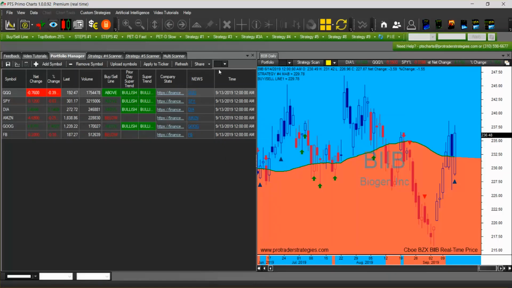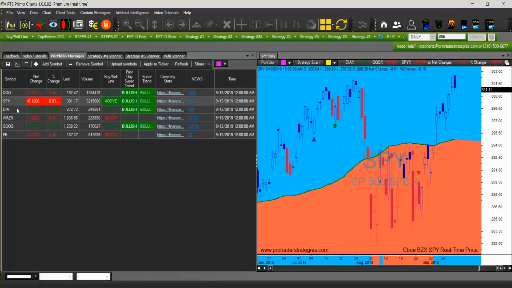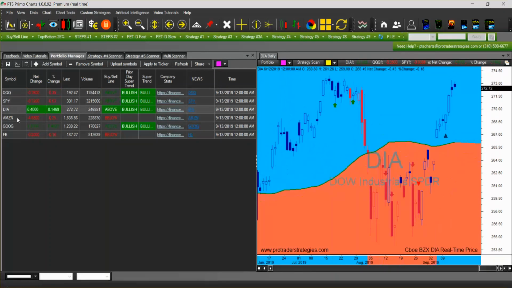The portfolio manager links to the chart in the same way as the scanner. And whenever you change a symbol on the portfolio manager, it will change on your chart.